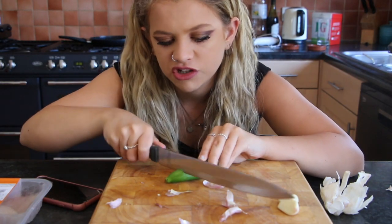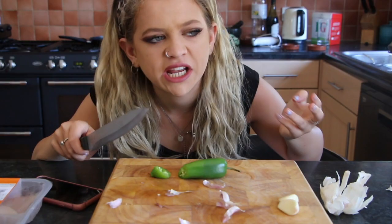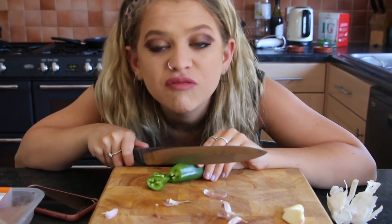So I hope a green chilli is fine, because yeah, that's a chilli. I was just checking it was actually a chilli and not a pepper. Just going to chop this. Only 4 pieces though. I need to be really careful actually.